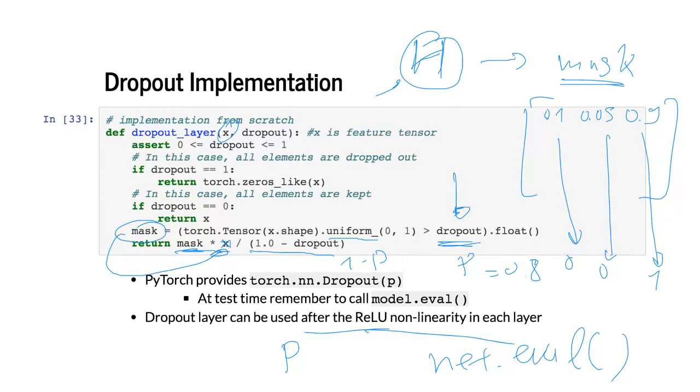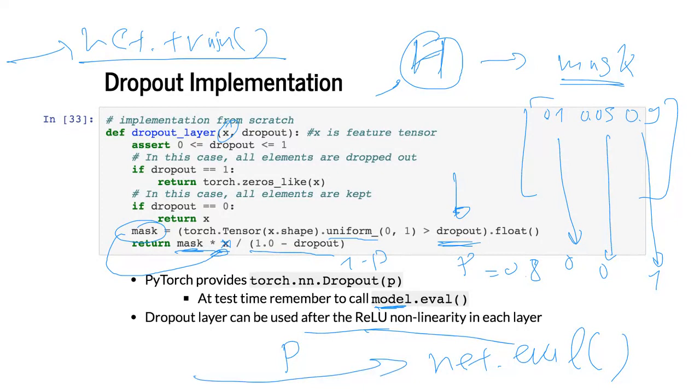Or here I call the model. Okay. Whereas when you are in the training mode, you do net.train. Okay. So it's good to know that when we train the model, we set it to training mode doing this, whereas when we are in eval mode, we set it to eval mode using this. Okay.